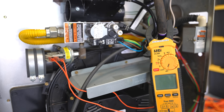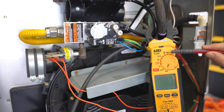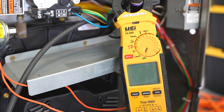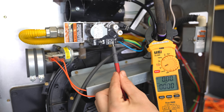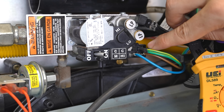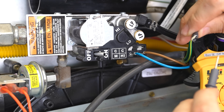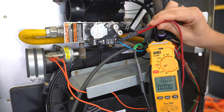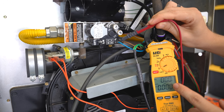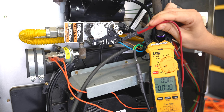If you check the connections and that doesn't seem to be the problem, next up we're going to need our meter. The gas valve can fail either mechanically or electrically. To check the electrical components we're going to need a multimeter. The first thing we want to test is to see if the gas valve is getting power from the control board. Set your meter to volts AC, then put your meter leads on M and C, which stands for main and common. Since this wire connector has an insulator over it, I'm going to take it out and stick my meter lead right into the connector. Then turn the heat on, and when the igniter starts to glow I should be getting anywhere from 24 to 29 volts. If I'm not seeing any voltage, that means the control board is not sending power to the gas valve and the gas valve is not our issue.